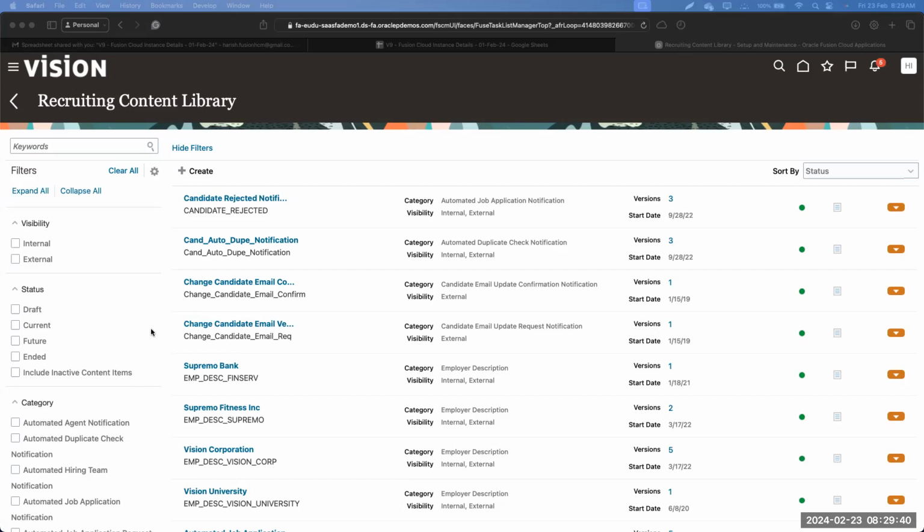Unlike this, certain components in the recruiting module have no versions so far. One such component is the candidate selection process. Once we create a candidate selection process and activate it, its job is done. We cannot make any changes to it. I mean, we can do some changes, but if we want to restructure the entire component, then we cannot do that. We have to create a new object and new records. So those are different logistical challenges we have. But this is the advantage of using objects with version controls.